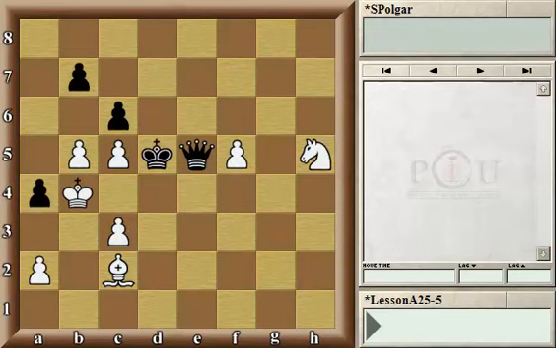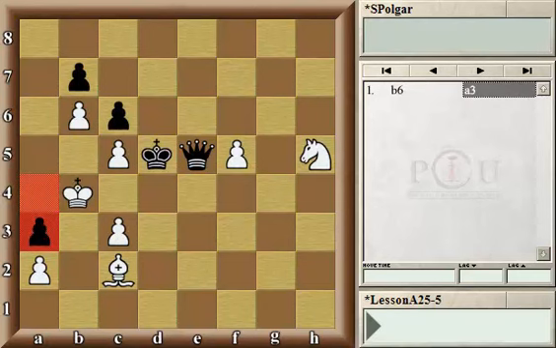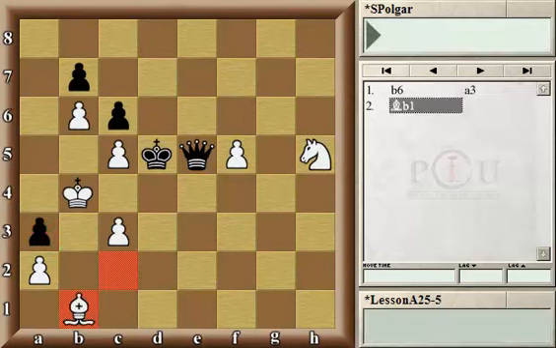Amazingly, the solution lies in creating a zugzwang for Black, which is quite shocking because the black queen is completely centralized and seems to have a lot of different squares at his disposal. The correct solution is playing b6. And now, other than moving the queen, the only other option is to push the pawn. And in that case, White just makes another evading move.